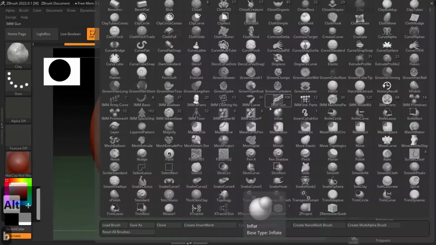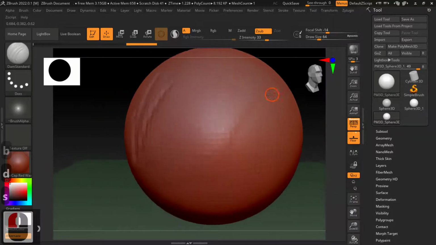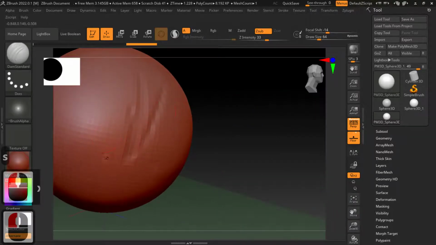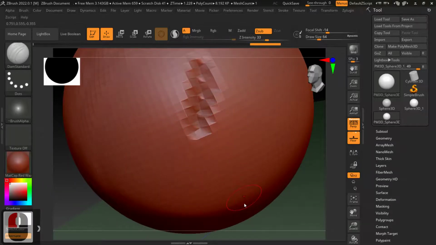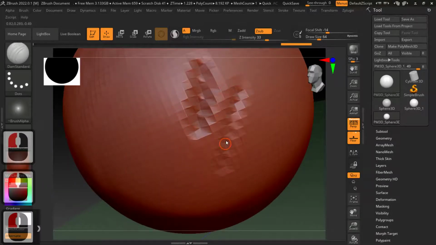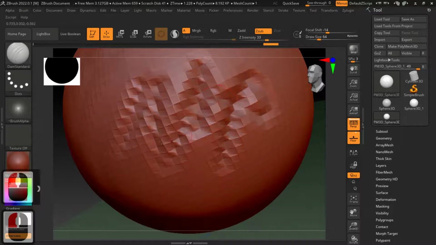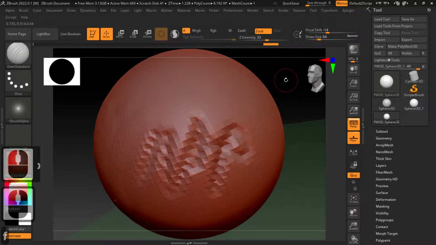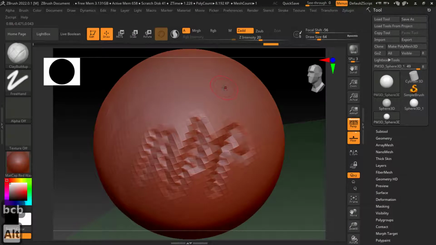B, D, S. What Dam Standard does is dig your clay inwards, so it will sculpt inwards. And if you want to sculpt inwards with Clay Buildup, you have to press and hold Alt, and now this will sculpt inwards.